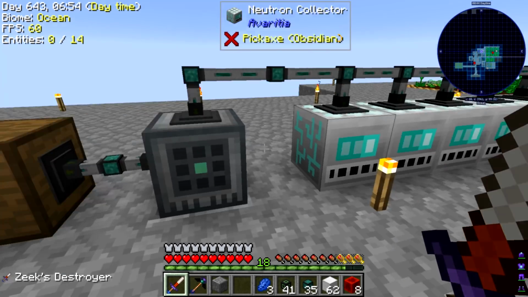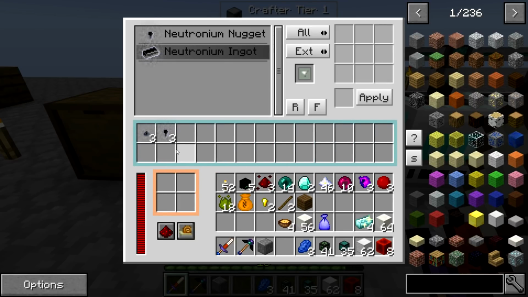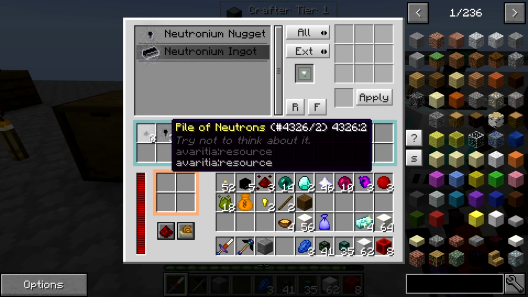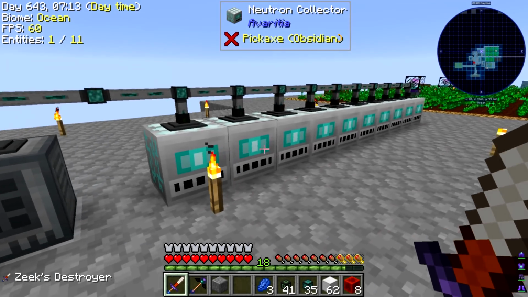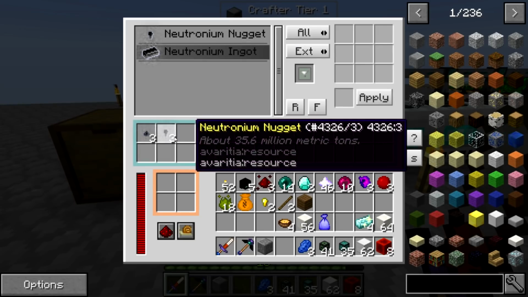But so far, we've only gotten 3 nuggets plus 3 piles of neutrons, so it's going to take a while. It takes like 5 minutes or something for these things to produce just the first tier, the pile of neutrons. So we're getting like 1 nugget per 5 minutes, roughly, right now with this array. So we're going to need a bigger array very shortly, I think. So that's something on our to-do list.